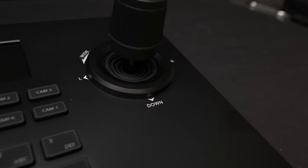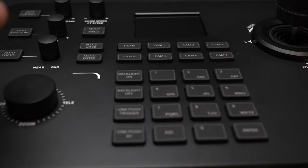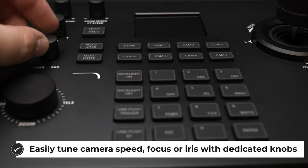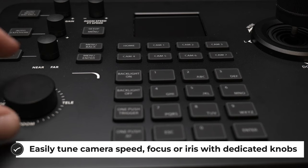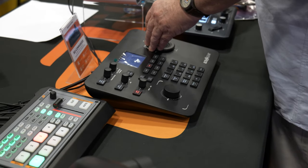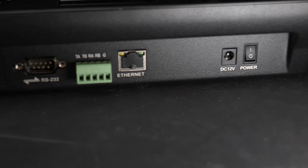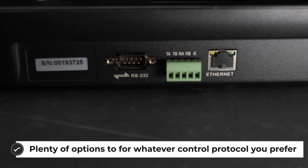The quick select camera buttons will allow instantaneous camera switching, and you are able to utilize up to 10 presets per camera, which makes it very fast and easy to use. Just press and hold and you get a one-touch recall key. Controls for white balance, focus, iris, and backlight settings allow quick image adjustments, while the high-contrast LCD screen provides camera information at a glance. Control for either IP or serial-based PTZ cameras is provided by a LAN port or RS-232, RS-422, and RS-485 connections.